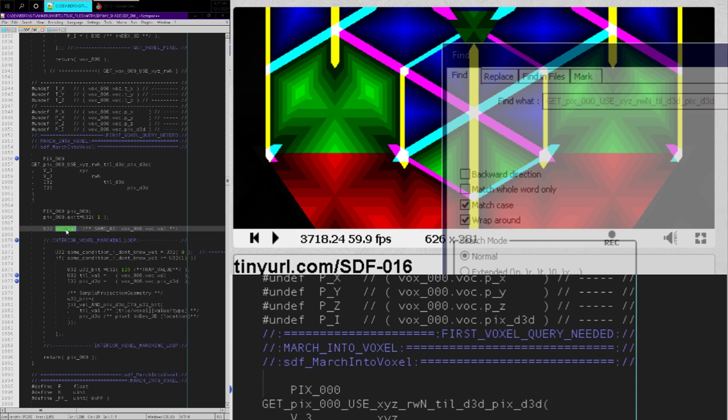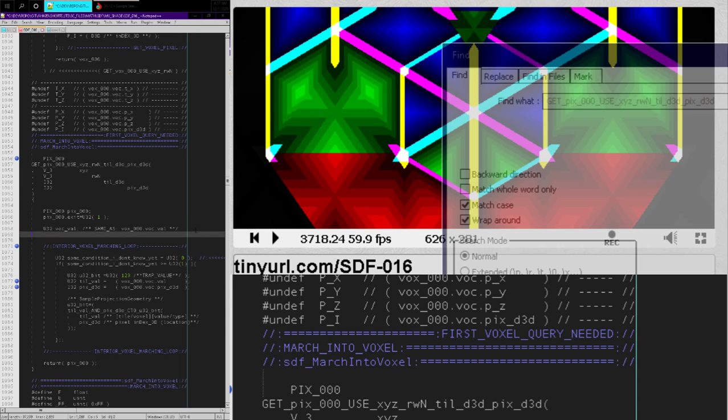Okay, so just to note that this is kind of what we're calculating here, and then as far as the pixel D3D right here, we're going to actually throw that value in, right? We kind of take it out of the voxel construct, and we just throw it in here.